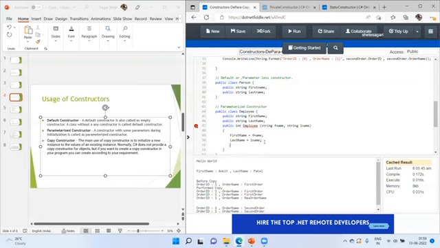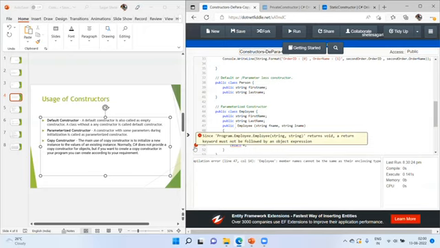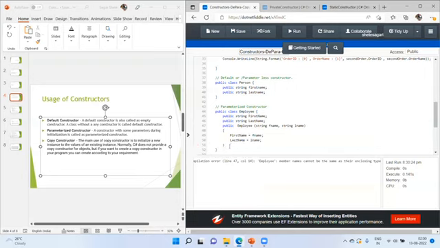What would happen if I write return 0? Yeah. So you can see over here, I'm getting an error while I write. A constructor must not return a value, so I cannot return from any kind of constructor over here. So these were some of the points related to constructors.